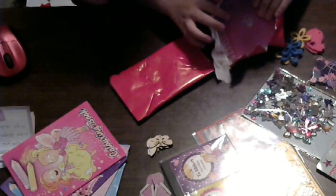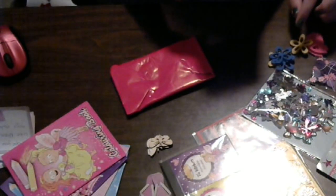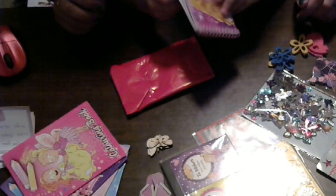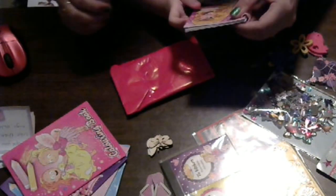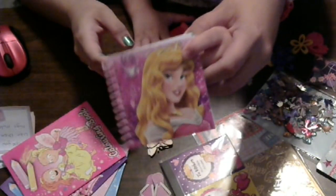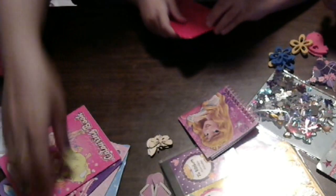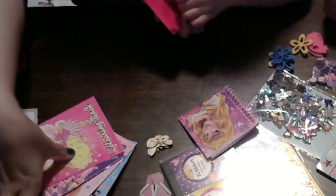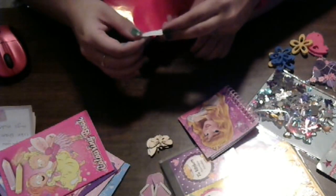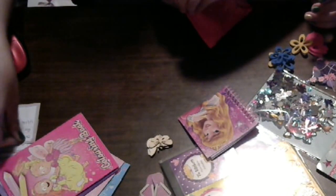Oh, I see something Disney. Who is that? Do you remember her name? Sleeping Beauty! Sleeping Beauty. Now you have your own notebook. Make sure you flip it around so that you can see — show them. Cute little Sleeping Beauty notebook. Something for a beautiful little girl. What do you say to that? Thank you.